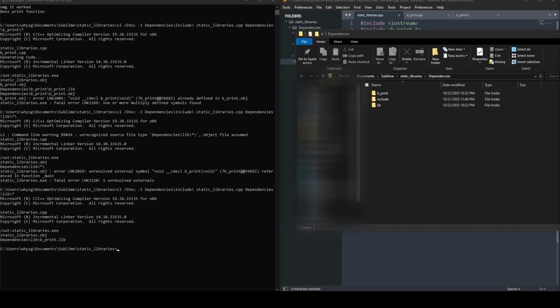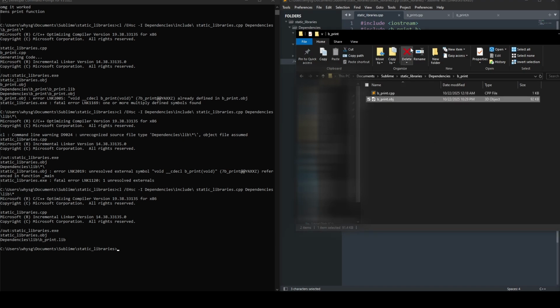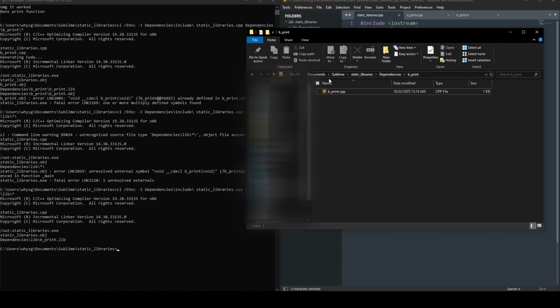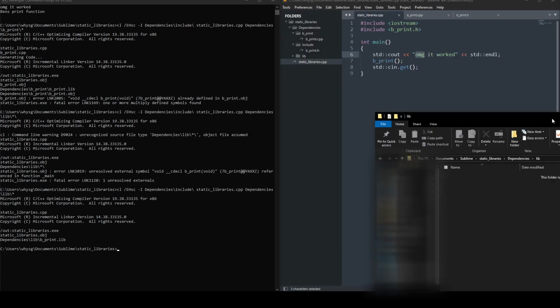I don't know why I'm even mentioning this, but the last thing I want to say is it matters where you call these lines of code. I believe the obj file is always made in the same folder that the CPP file is in, and then the lib file is made wherever you're calling the lib command. But I'm not entirely sure, so let's test that together. All right, I have my dependencies, my include file is right there, my header file is right there, and my lib, so let's get rid of that.